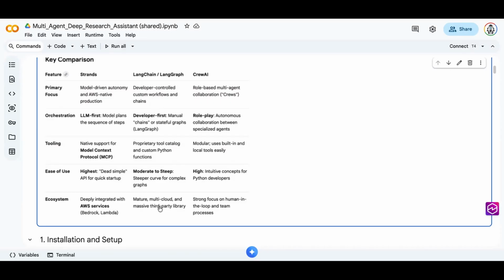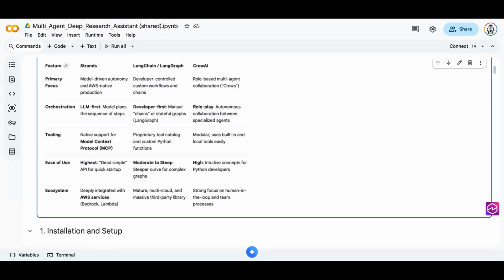But if you are embracing a multi-cloud strategy, right? Like if you want not just AWS, but also a general multi-agent framework that can be deployed to any cloud of your choice, LangChain will still be a good starting point to learn, because it's a very mature multi-agent framework and also supports multiple clouds, and there's a big community to support this agentic framework.